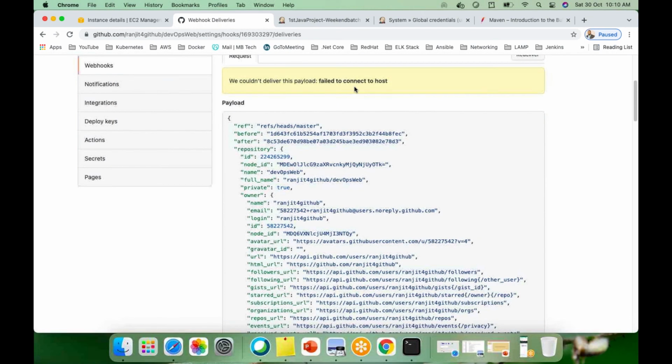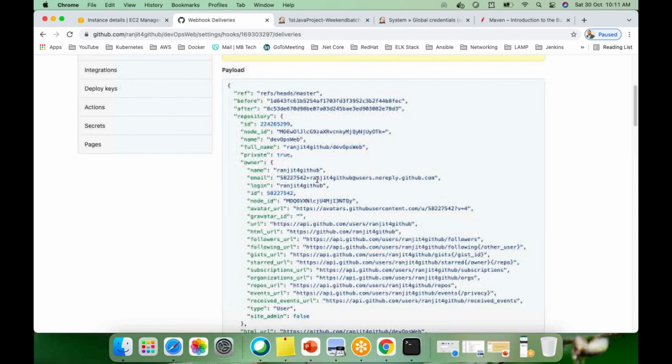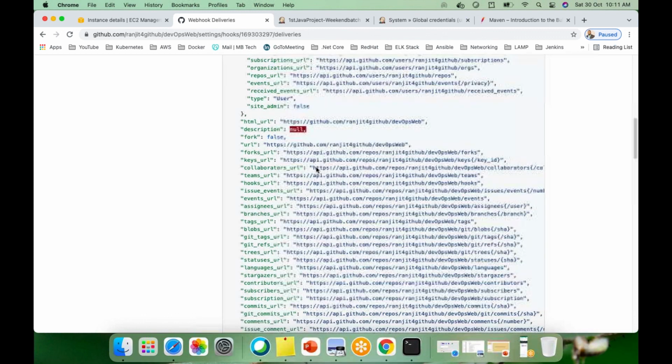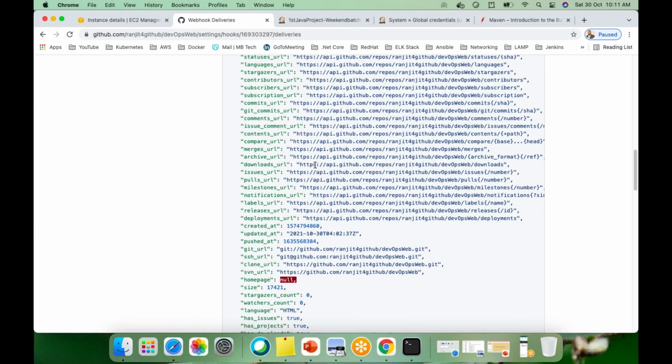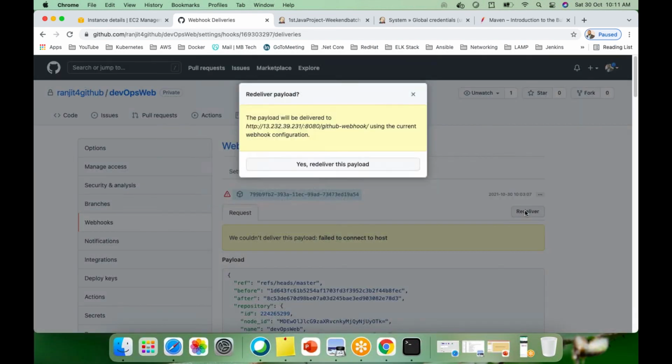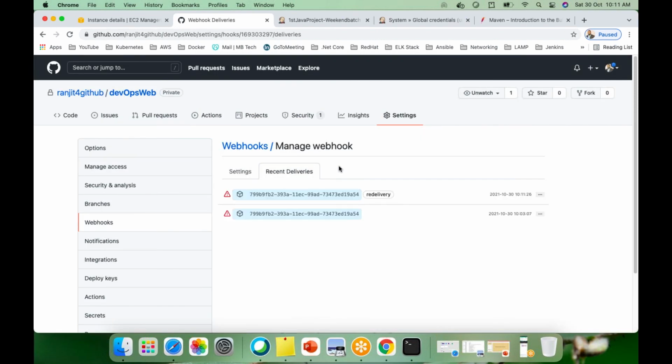Now let me update this webhook. My webhook is now updated. The last delivery was not successful in connecting to the host. Once I updated this, you'll find all this information here, recent deliveries and all the logs. On 30th October at 10:03, it says the delivery did not happen. Just click this and it will give you all this in JSON format. Why was it not able to deliver?